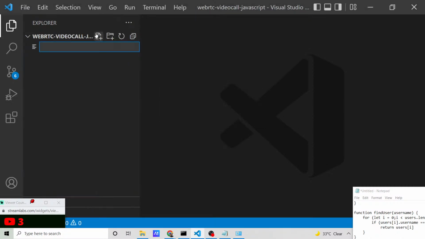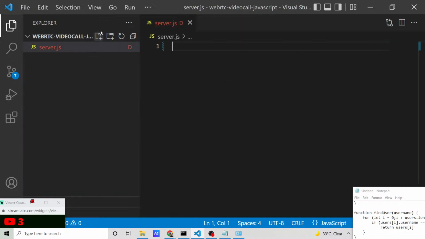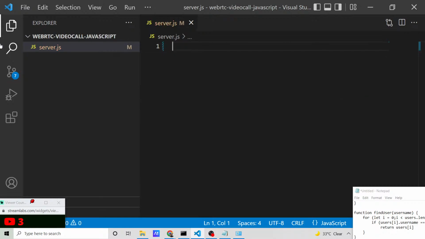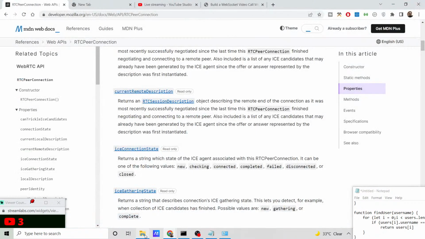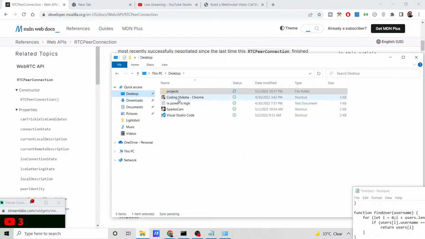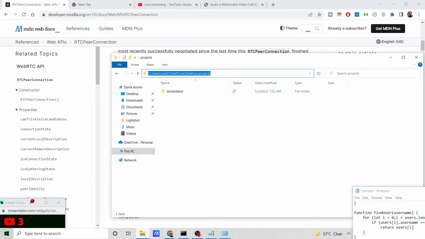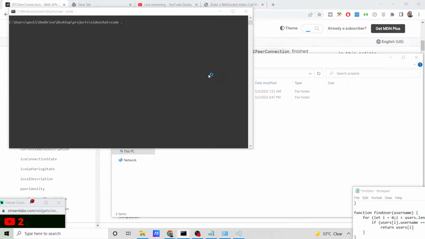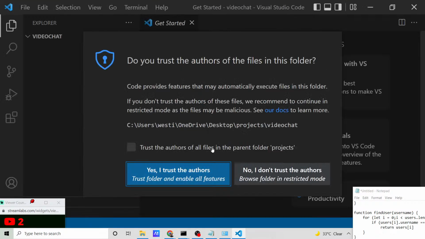First of all, we need to make the server.js file. Let me close this directory, and inside my projects directory, let me create a new folder called video chat. I will go into this directory and open it inside the Visual Studio Code text editor.